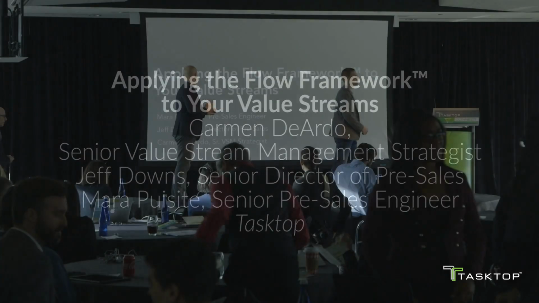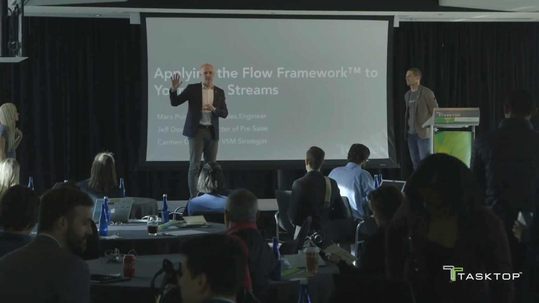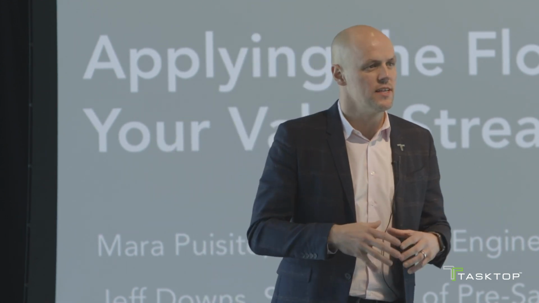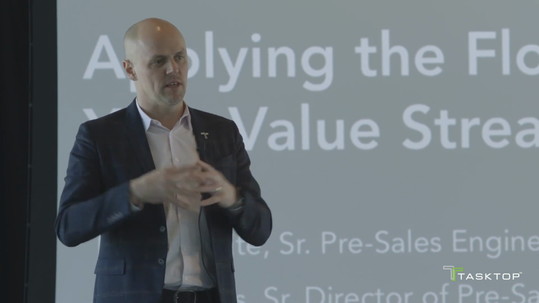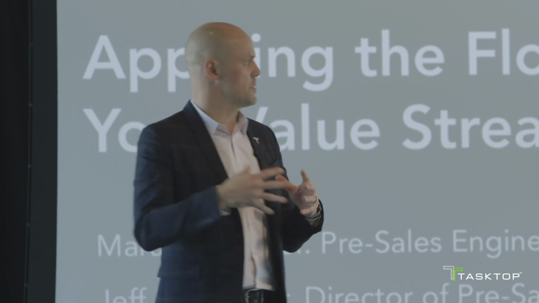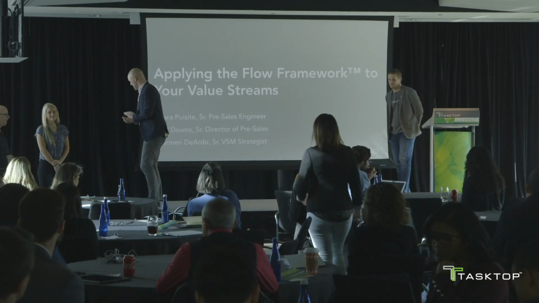So next up, we've got a slight change in the program. Rather than me waving my hands up here, we're going to have the people who can really help you figure out the next steps of applying anything that you like here to your value streams. That's Jeff Downs and Mara Puisite, who've worked with some of our largest customers in helping them structure, approach, and really plan out their value stream transformations and how to approach value stream management, whether it's from an integration perspective or a visibility perspective. So Carmen will be assisting as usual, and off we go.